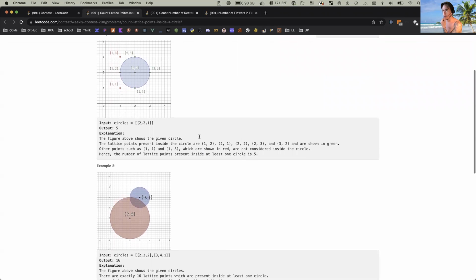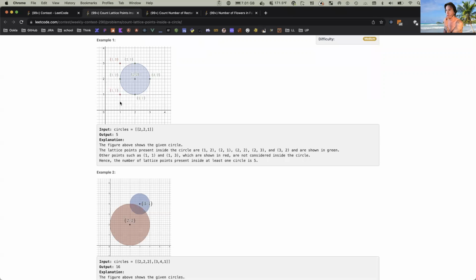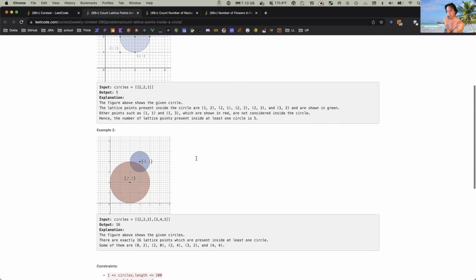And the circle are 1, 2, 2, 1, 3, 2, 2, 2, 3. Okay, that makes sense. Those are on the edge. Other points is this 1, 1. Okay, those do not exist on the circumference.